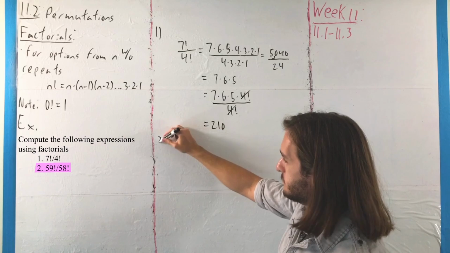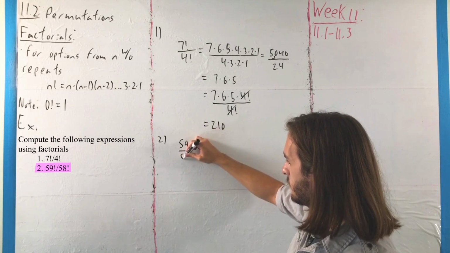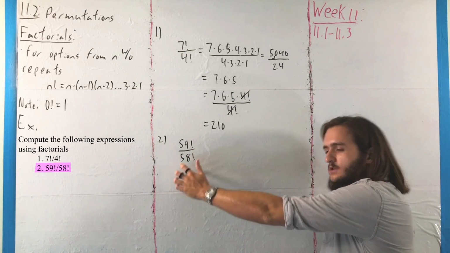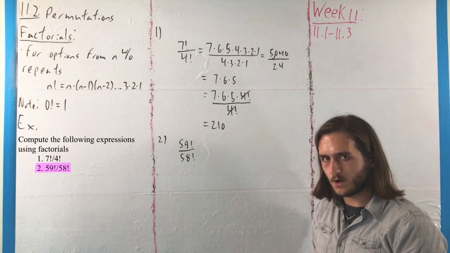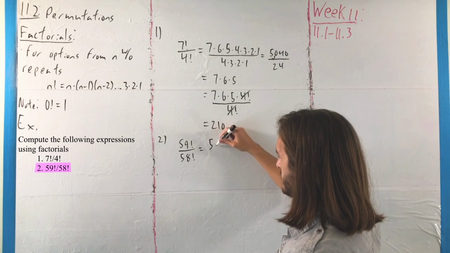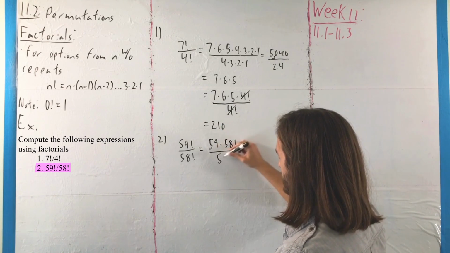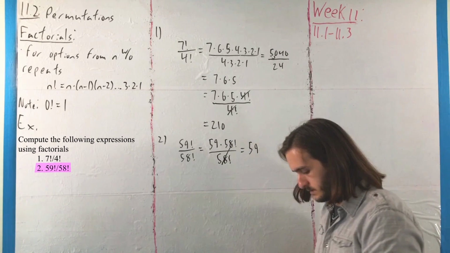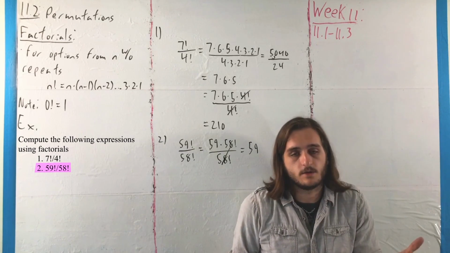Meanwhile, for our second case, it's basically the same thing here. You see that 59 factorial over 58 factorial, and you think, oh god, I have to multiply out all 59 of these things and all 58 of these things. That's going to take a long time. My hand will hurt. That won't be very fun at all. Or, you could recognize here that you can just take out a 59, leave your 58 factorial to get killed by the other 58 factorial, and this just gives 59, in some sense, total options. That gives us our values there.